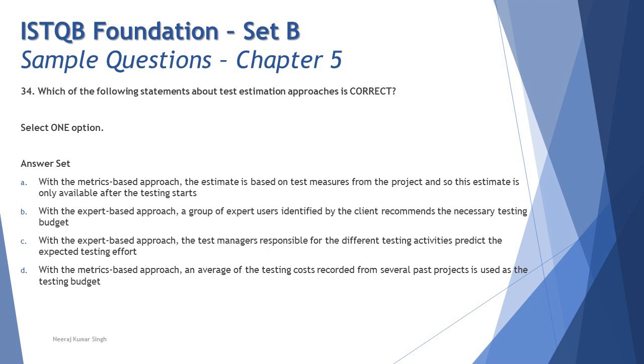The very first thing to remember here, test estimation is an event or ceremony which happens before testing begins, right? It does not begin after the testing starts. Test analysis and test design are the events which happen after testing begins, right? So estimation is something which happens much earlier, before you start the testing process. So A is not correct.